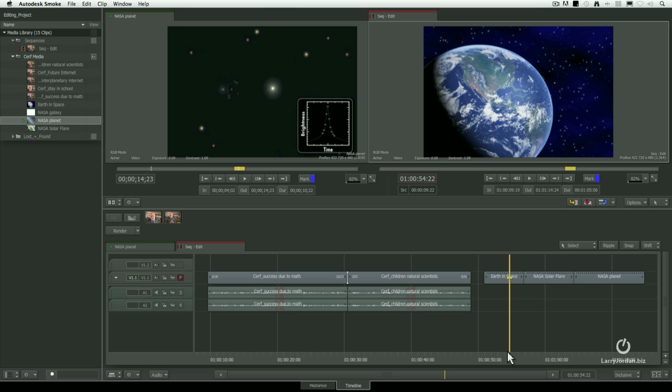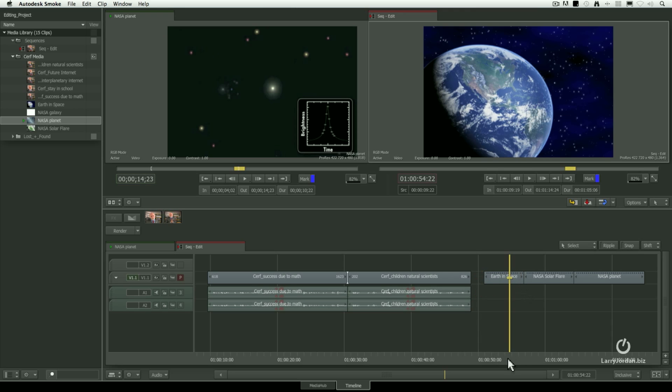Smoke has all the standard trimming tools, but it doesn't behave the way you expect. So let me show you how to trim by illustrating two different types of clips to trim. The first is video only, and the second is sync sound, where we have both audio and video. By default, when a selection tool is selected, this acts just like the selection tool inside Final Cut.